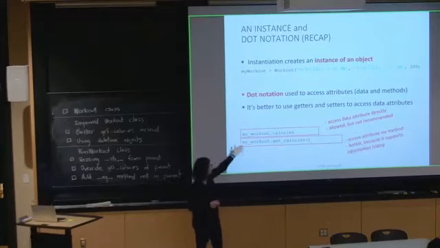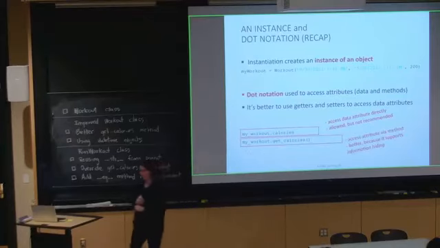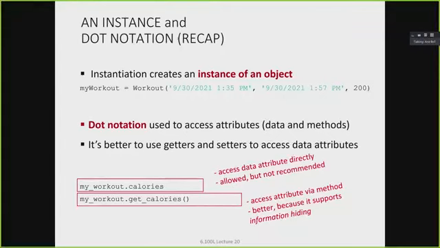So get calories will, in this particular case, return the exact same value as just accessing the calories data attribute, okay? But the note that I made last lecture was that it was better to use a getter method because the implementation behind the scenes might change, right? And if the implementation changes, then if you access the calories data attribute directly, your code might crash. But not only that, somebody who's writing a getter method for this workout class might make that method a lot more complex than just returning that data attribute. And that's what we're going to see in the next slide, right?